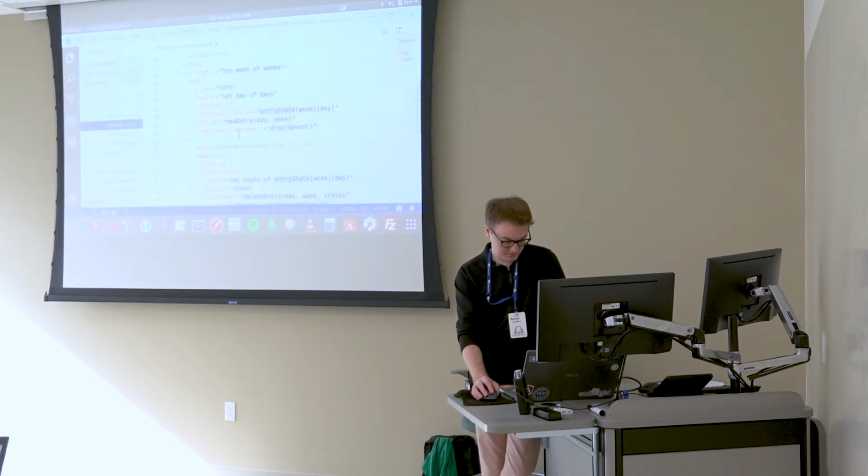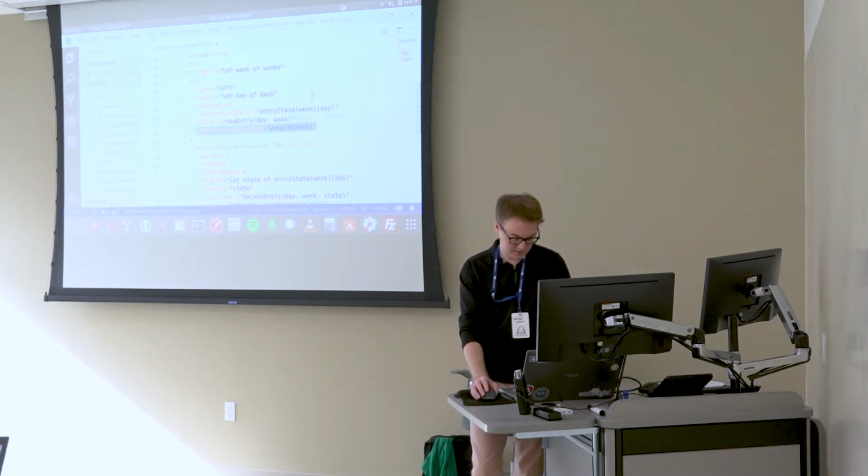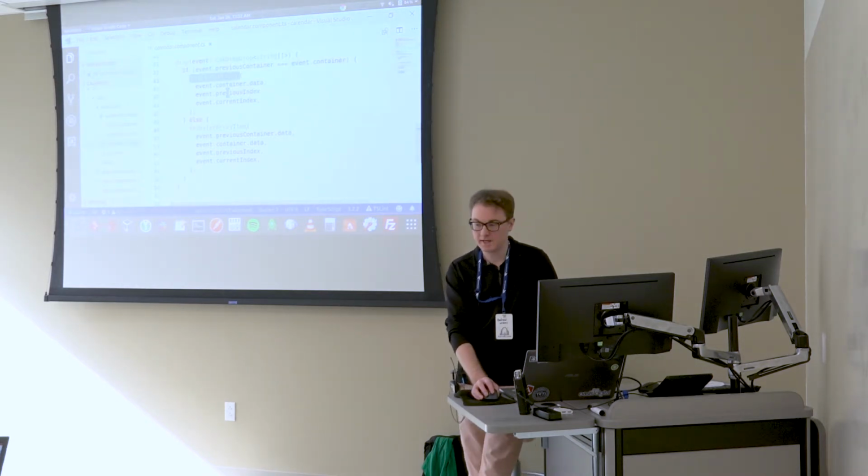So then I also listen for the dropped event from the CDK, and I'm just doing the standard thing that the CDK tells you to do with the dropped event. So if we look at the code for that, these are two functions that the CDK gives you that you can use.